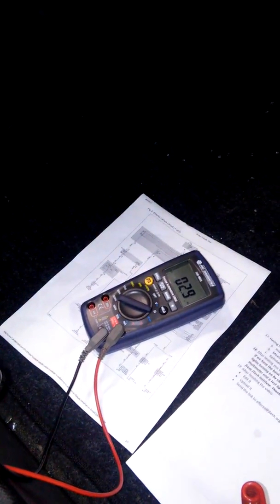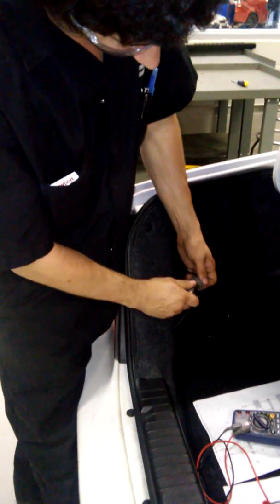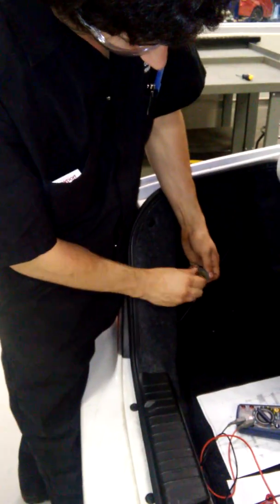Now we're going to check the resistance through our bulb here. Which is right at about 2.526, which with the reference of our meter being roughly half a volt, puts us at about 2 ohms of resistance to this bulb, which is right at the specifications it's supposed to be at. So everything is working absolutely properly. Alright, we're going to shove this bad boy back in.